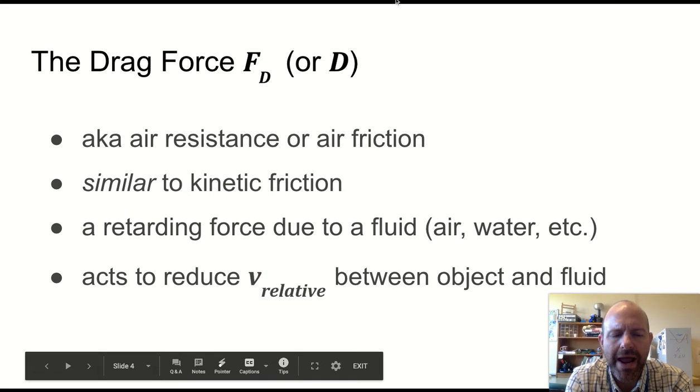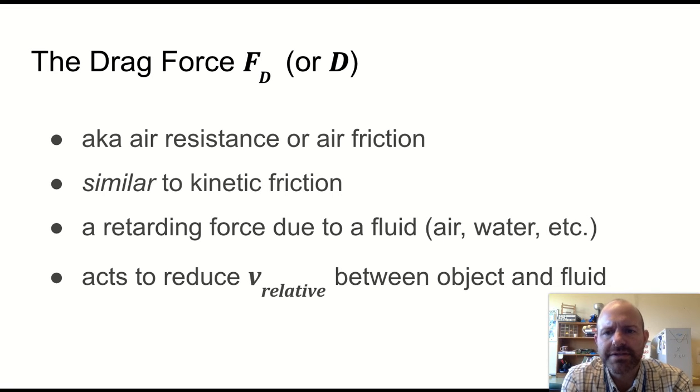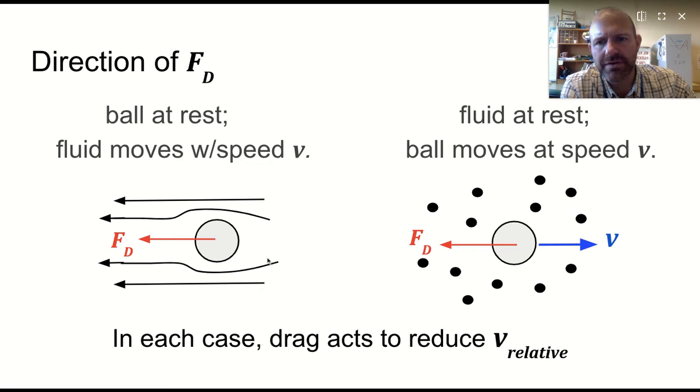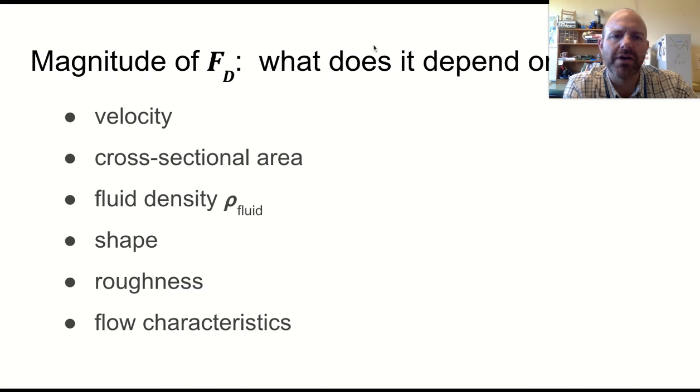But the force of drag, usually F_D or capital D occasionally, is air resistance. And it's very similar to kinetic friction in that it's only really present when things are moving. However, it depends on velocity, which is different from the sliding or kinetic friction that we've already looked at. There's a couple different ways to consider it. If you have a fluid moving past it, or you have an object moving, either way to think about it, it's a relative velocity, and it tries to reduce the velocity of an object.